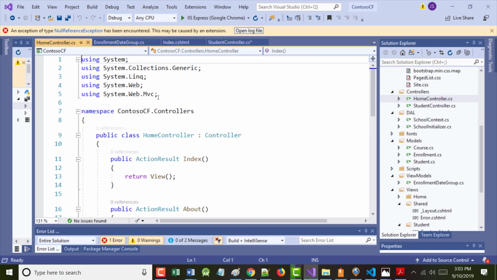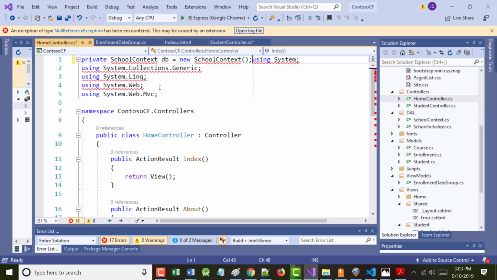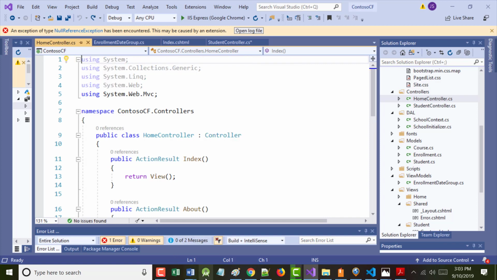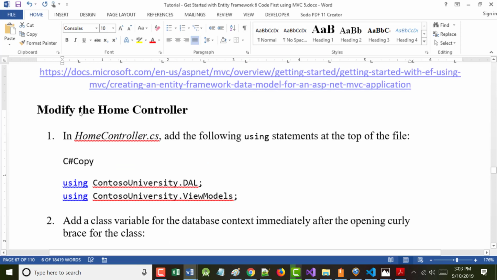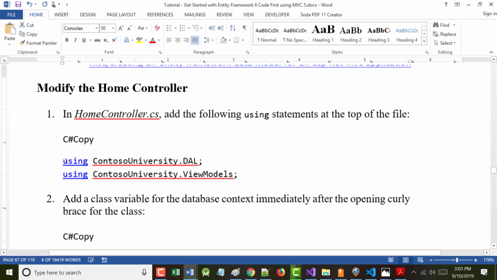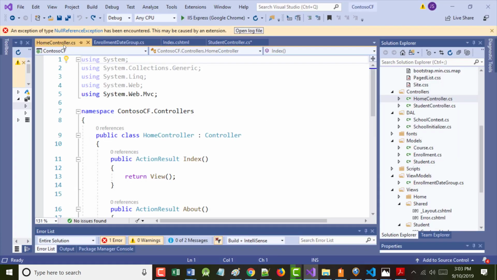No. Okay, I put the using statements in the wrong place, so I'm going to just leave them there. They're not going to hurt anything, but I'm going to put the right code in the right place. These two using statements should go in the HomeController. I think I put them in the student controller.